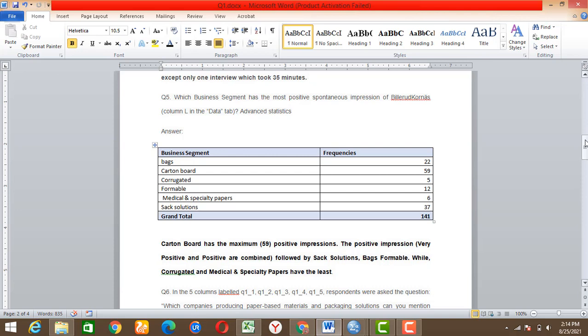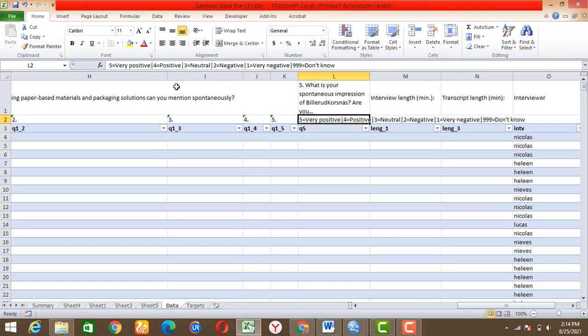Which business segment has the most positive spontaneous impression? Positive impressions in the data: if we see question 5, 5 and 4 are basically the positive impressions.